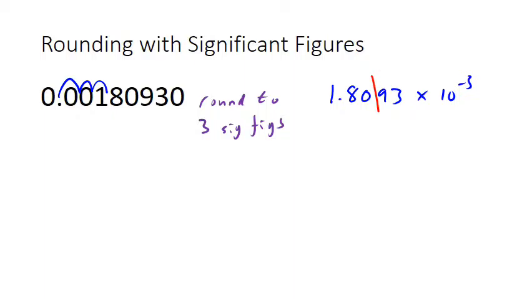We've got 3 significant figures to the left. Then we look at the 9. Just the 9. Don't care about the 3. Just the one directly over the fence. And we can see 0 to 4 stay on the floor. 5 to 9 climb the vine. That means we're climbing the vine. So that's 1.81. We don't care about the rest of that stuff. And we say times 10 to the -3.